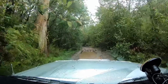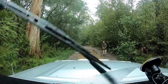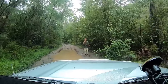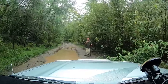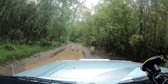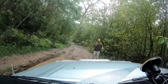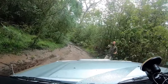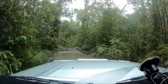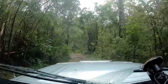Proper looking bog hole here. Starting to really think about what did we get ourselves into here. So yeah, Luca came up and checked it out as well. So we've elected to try and span this, which is pretty tricky to do on a bog hole like this, but we're going to have a crack with a spotter. So what I'm trying to do here is put the left-hand wheels on the high part in the middle of the bog hole, between the tracks where the tyres normally run. As you can see there, I'm on a decent angle, and having a spotter made that work. Thank you, actually. And sure enough, we're into another bog hole.